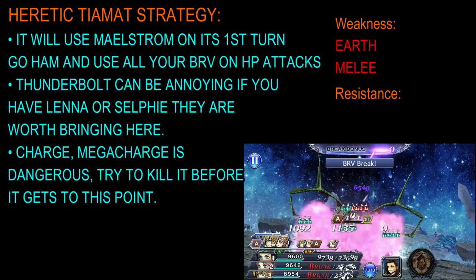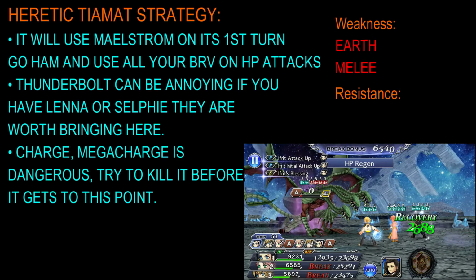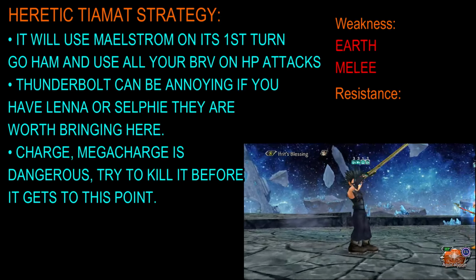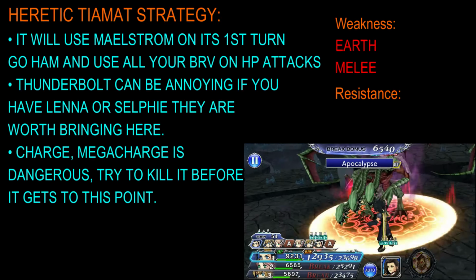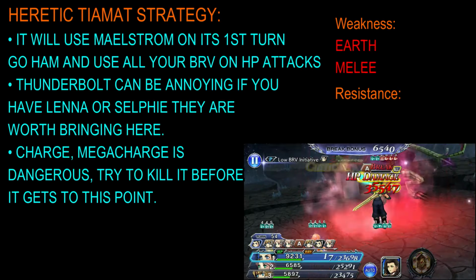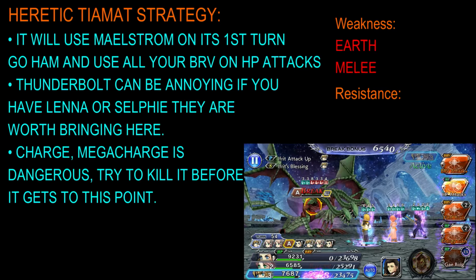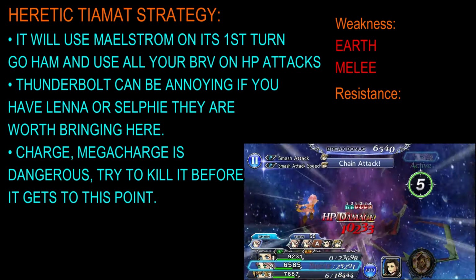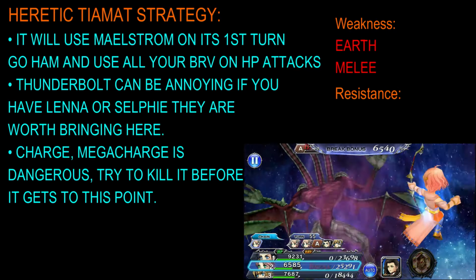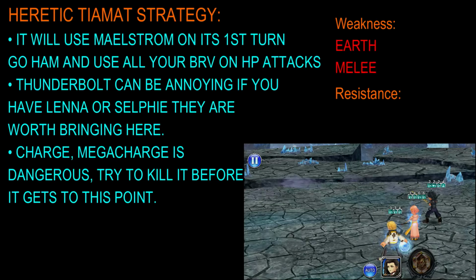As for the last tip for you guys here, it is in regards to charge and mega charge. Now, I didn't get to the point where it actually used this. However, I do want to let you guys know it's probably best to kill it before it gets to this point. Whether you want to delay it or use Vayne, using turn shenanigans, as long as you can prevent it from getting to this point, I think you should be fine.